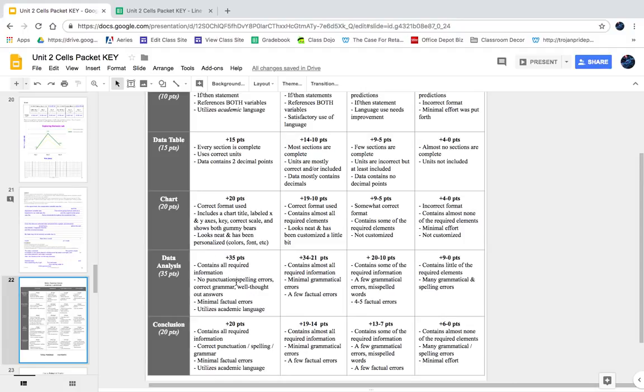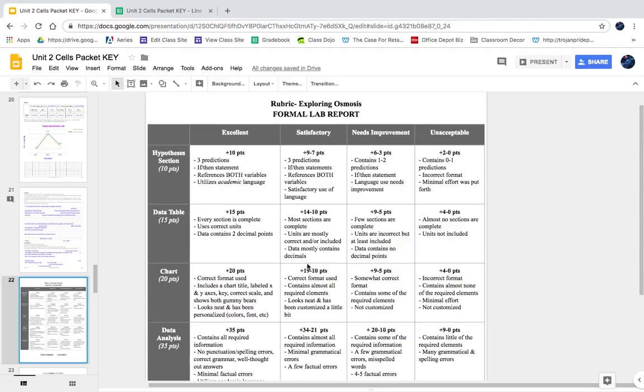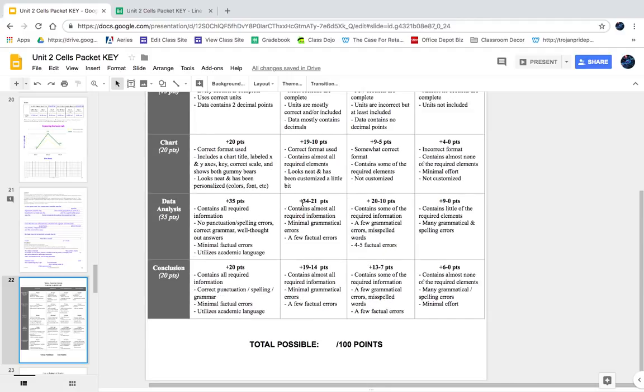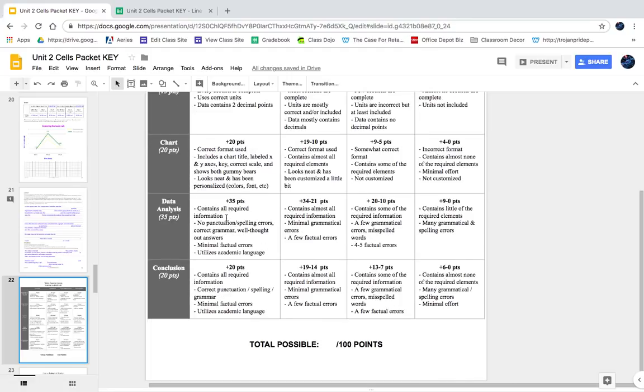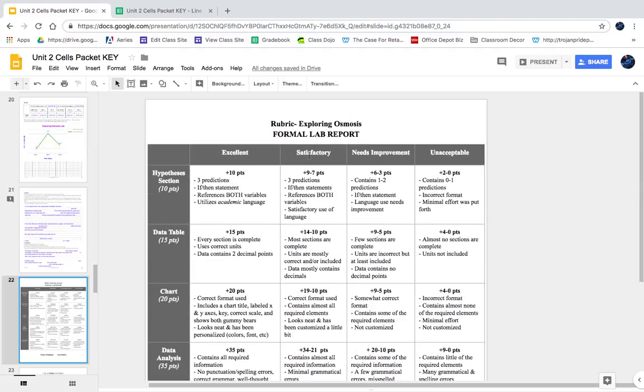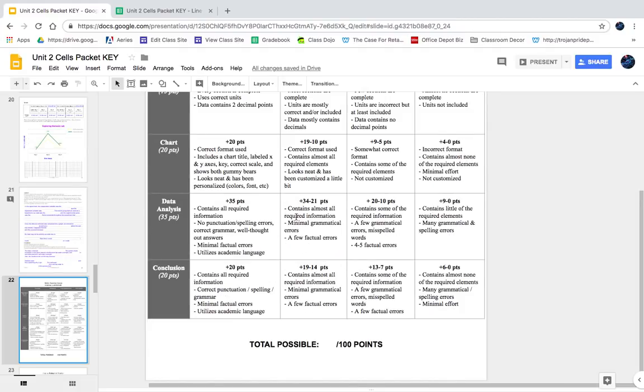All right, and just so I'm highlighting this, if you are in the satisfactory category, it is possible to only lose 1 point here. So just because you aren't perfect at writing or something doesn't mean you're automatically in needs improvement. I will take that into account, but it is possible to still be high up there in the satisfactory category. It all depends on how much effort you put in, and whether you ask me for help.